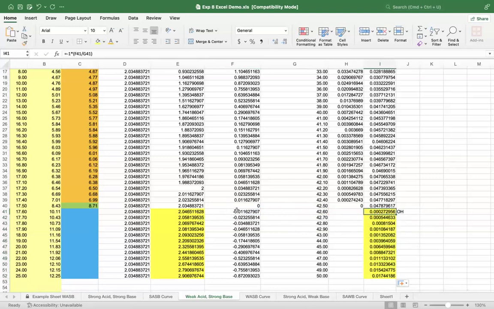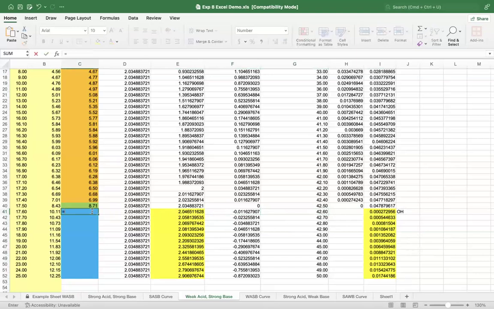One more time. F is the excess moles. So this is how many more unneutralized moles of OH there is. So that's the amount of OH that's physically floating around. And this is the volume. So moles over volume is concentration. If we do negative log of this, we get pOH. If we do 14 minus the negative log of this, we get pH.